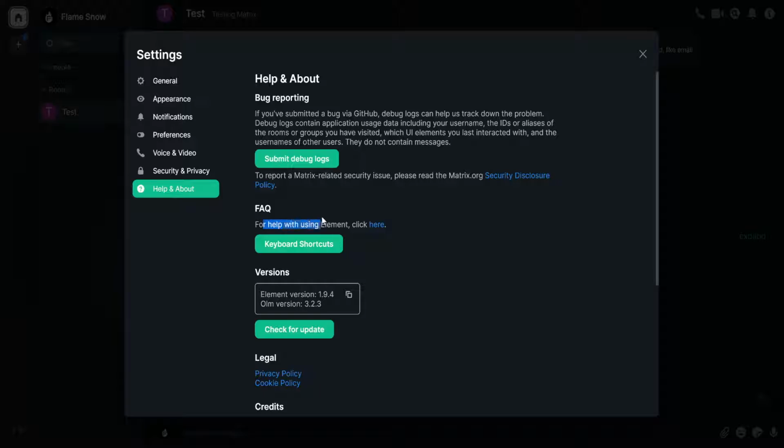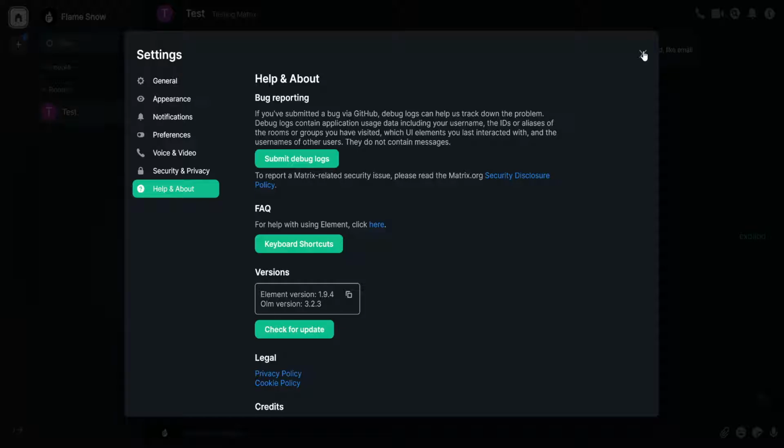And they also added a frequently asked questions section here, and they also added keyboard shortcuts. That is something new that they did not have in previous versions, and I'm glad that they added it, because every time you want to know keyboard shortcuts, you usually have to go online and find a Reddit thread or a GitHub page where someone might have explained it, and it was a whole lot of hassle.